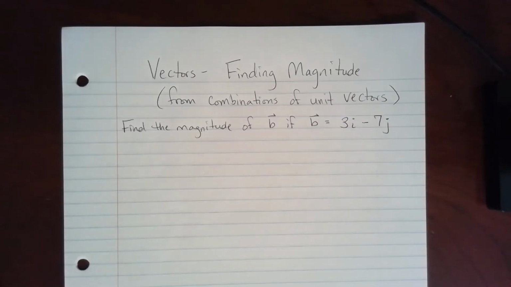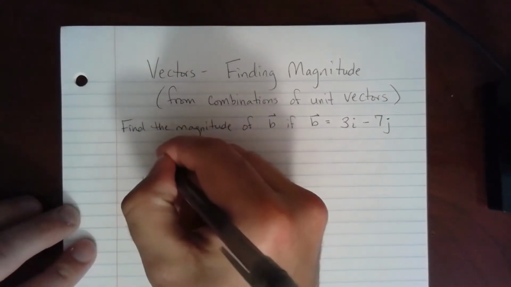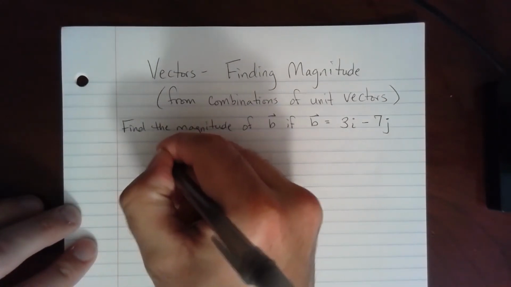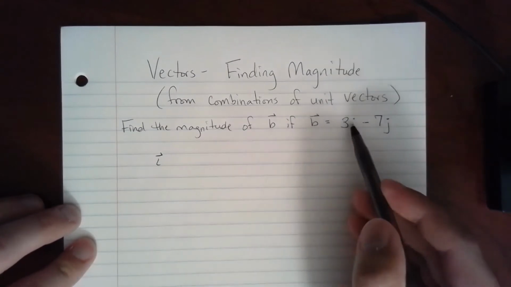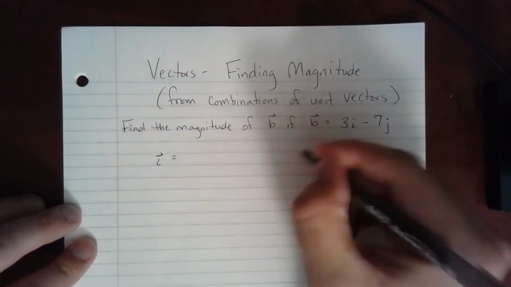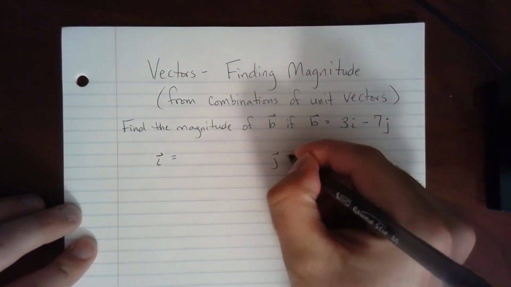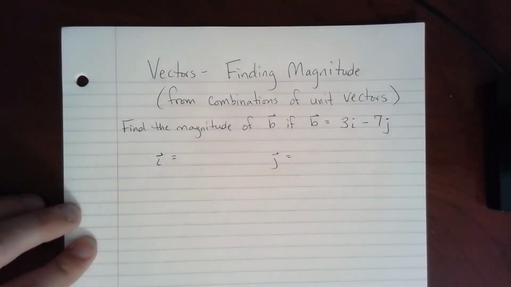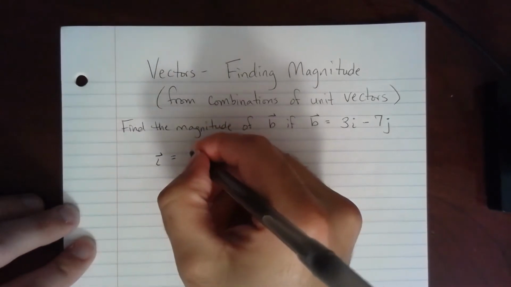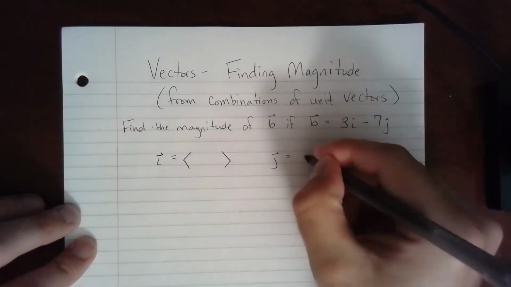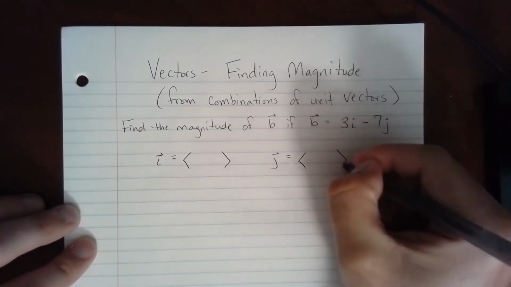The final version that I'm going to show in my videos of finding magnitude is actually more about notation than about anything else. Unit vectors are these little things called i and j, and sometimes I'll draw them with a little i hat instead of a dot like I've done up here. And then we have this j hat as well. These vectors are represented a little differently, but really all this is, i and j are called unit vectors.